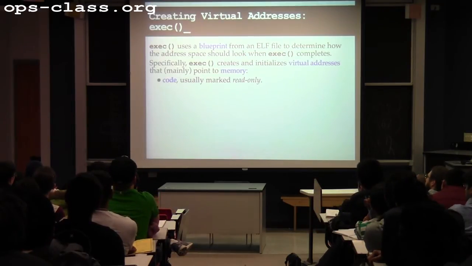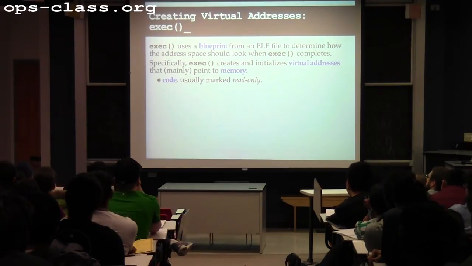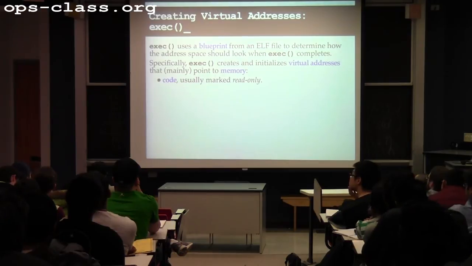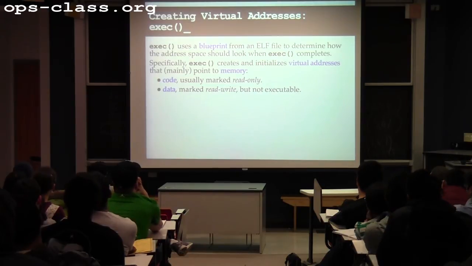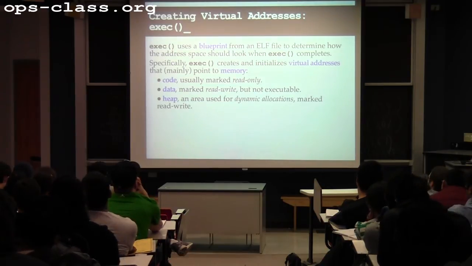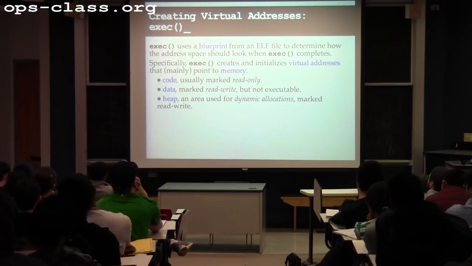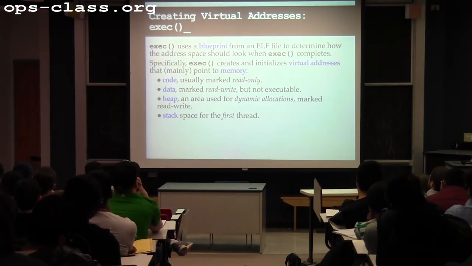The exec binary has all the data that's going to be loaded into specific parts of memory, and it also has metadata telling the kernel where to put it. So it's a blueprint for how the address space should be created and set up right after exec. There's usually code in there. There's usually some data that might be marked read-only or read-write, but not executable. And then the heap is usually initialized at this time too, even though it might be empty, right?